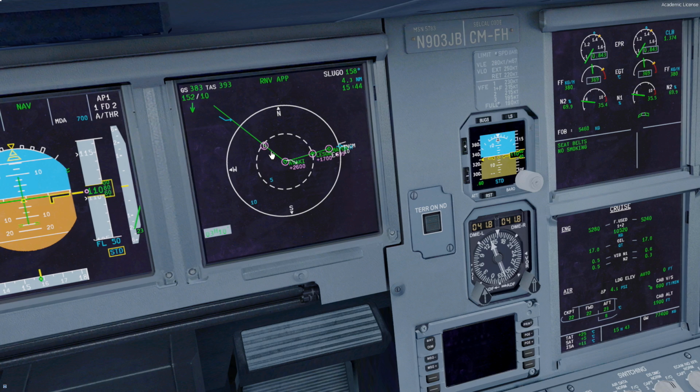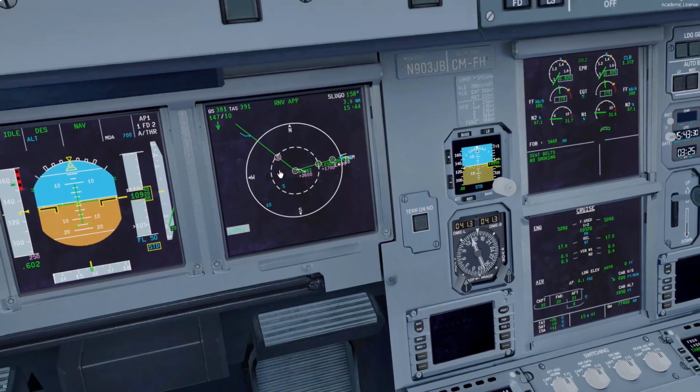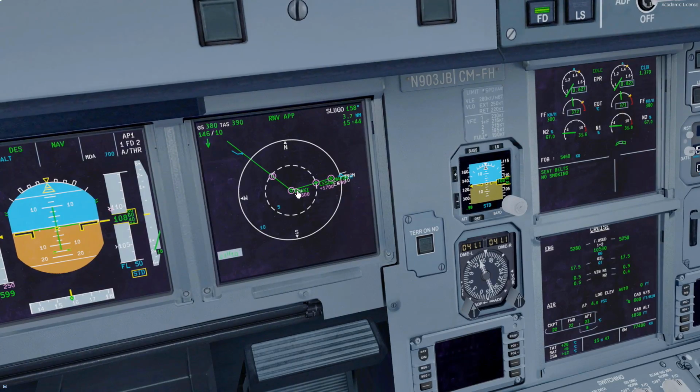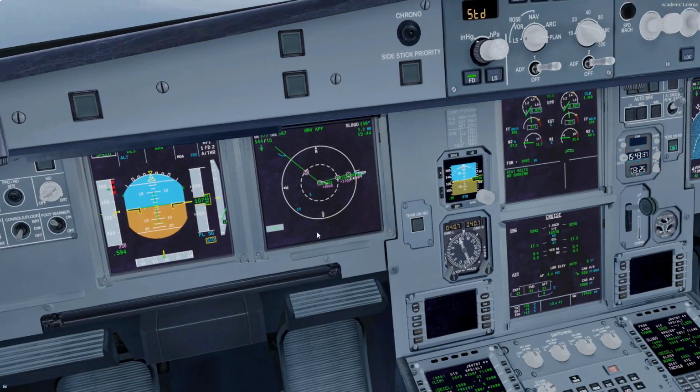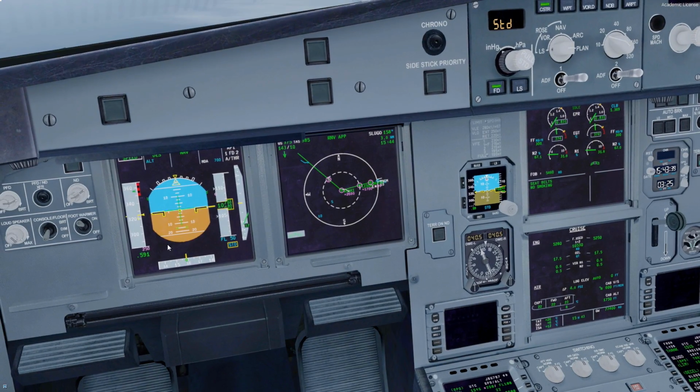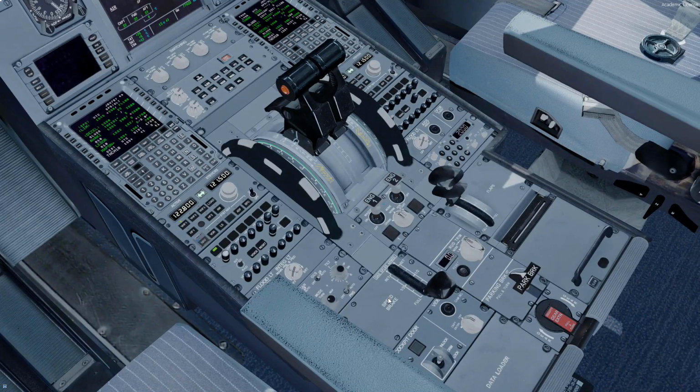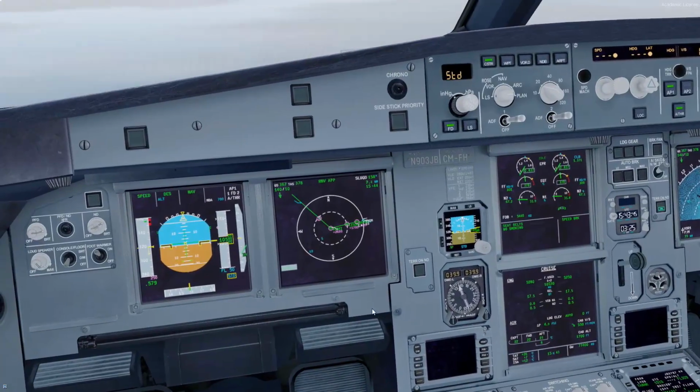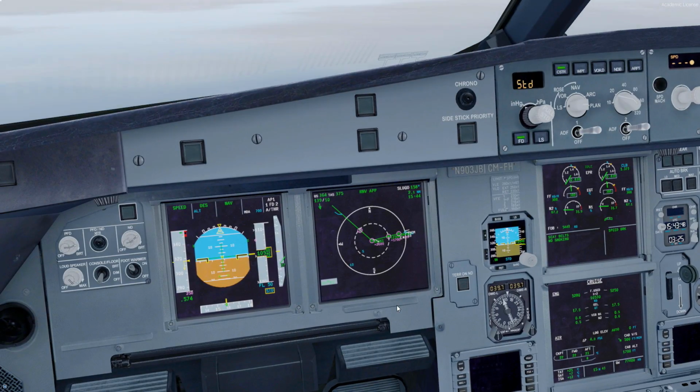So I like to set 180 knots-ish, around 12 miles to run. So it'll be just before we hit this waypoint, we'll set 180, and then the speed's going down to 250 knots. We do need to bring out some speed brakes. All we have to do is just bring it all the way out, or whatever's best. Maybe half speed brake will do sometimes. So we're going to set that now.